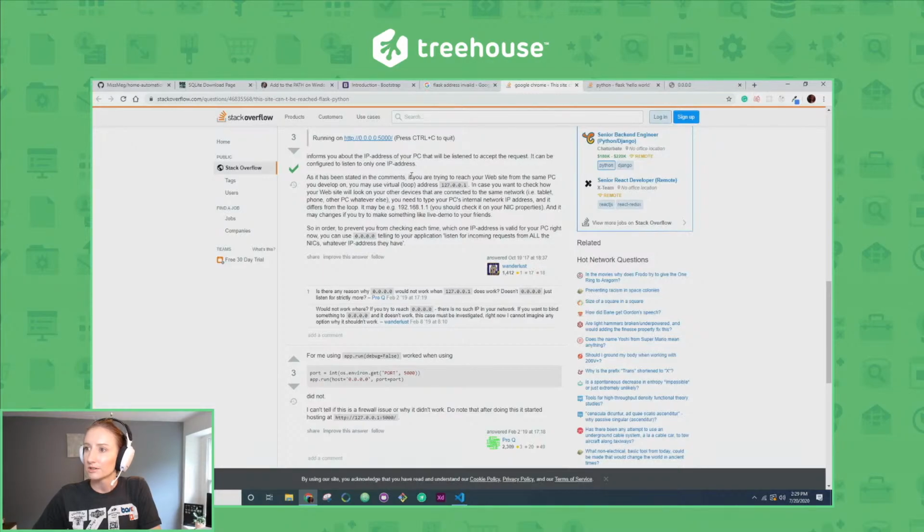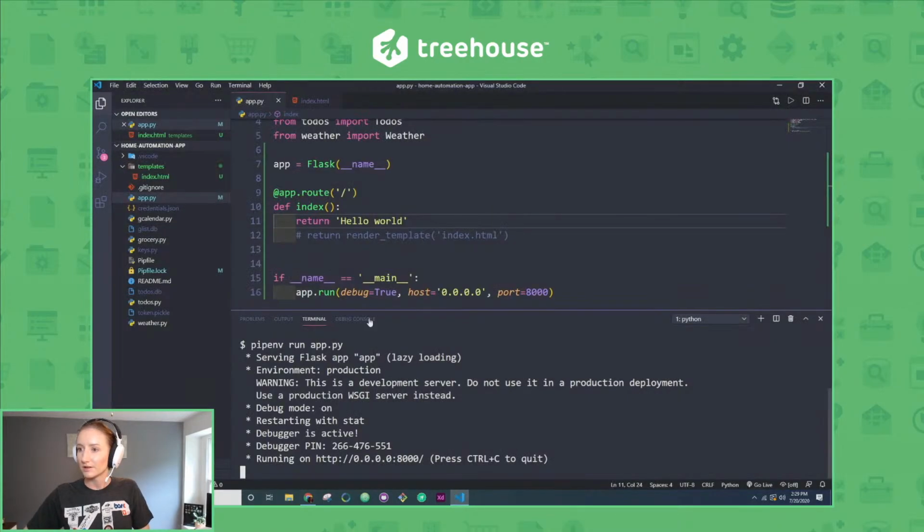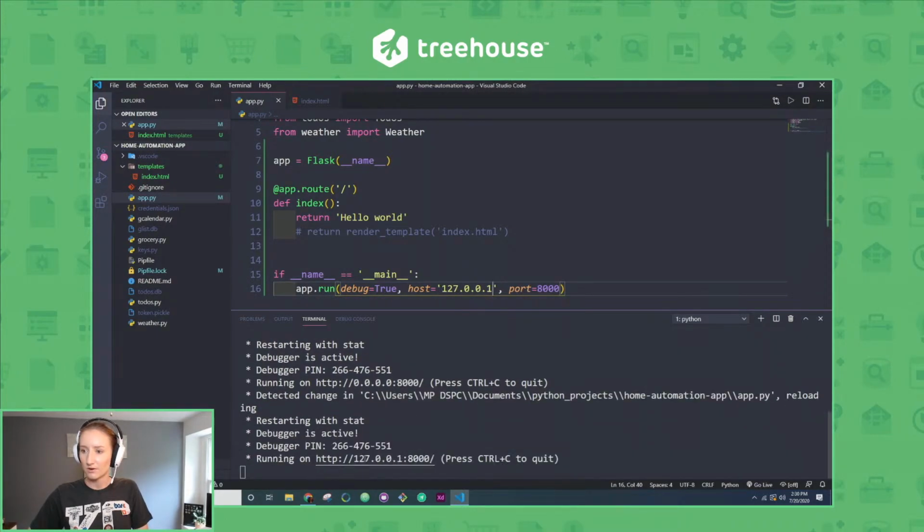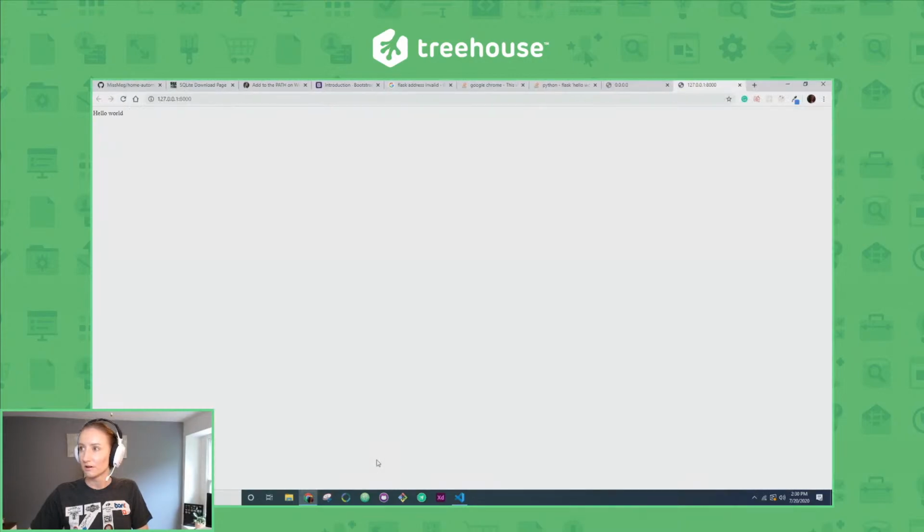One IP address. Okay, let's try doing our, oops. Looks like for some people it's the IP address that is causing it. There it goes. That's super weird.